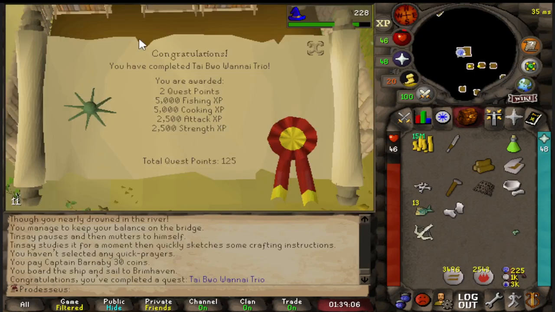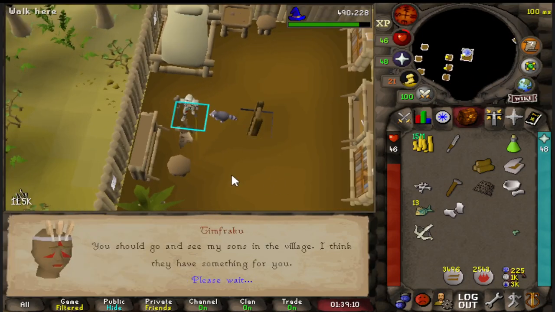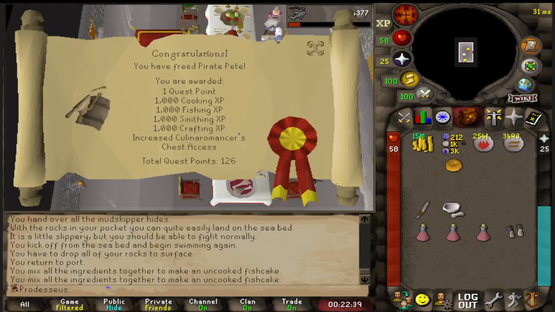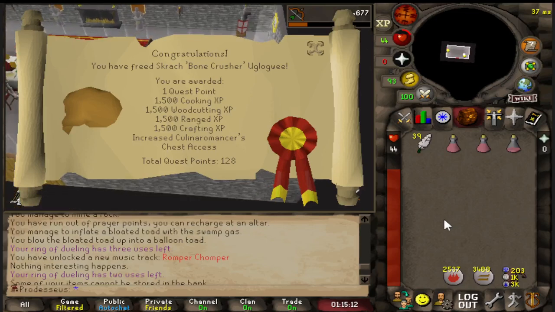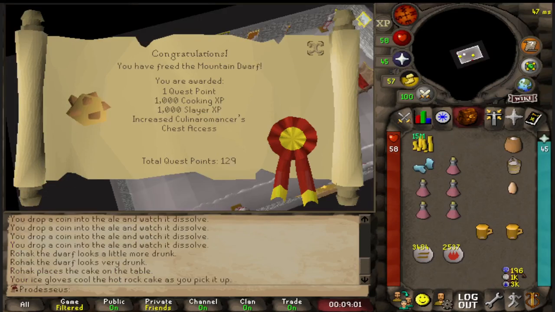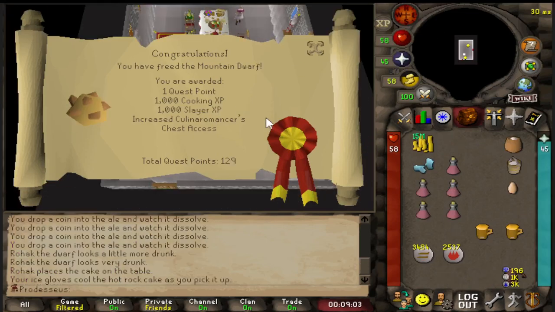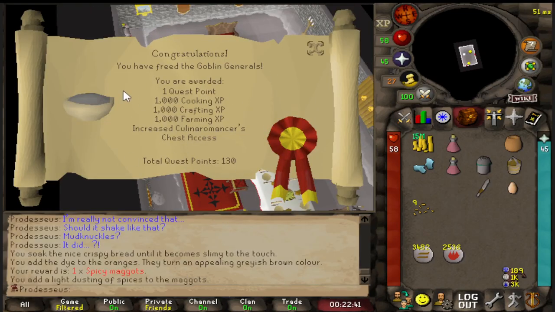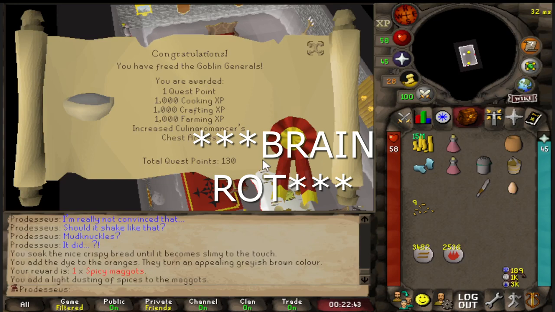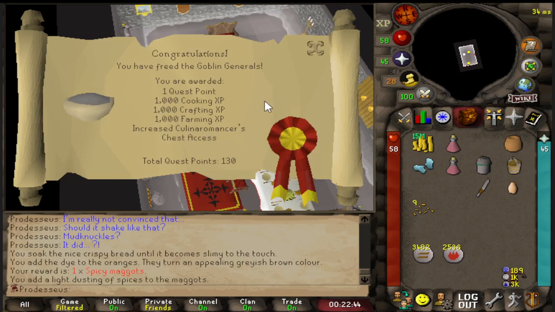Alright, there's Taibo One Eye Trio done, so I have 125 quest points, and I can fish Kabam Bams. There's Pirate Pete RFD done, so now I can do seaweed runs. Alright, there's the Lumbridge Guide RFD done. Now Scratch is free, that was a pain in the ass. And there's the Mountain Dwarf freed, so now I have Myth Gloves. Alright, and the Goblin Generals are free.